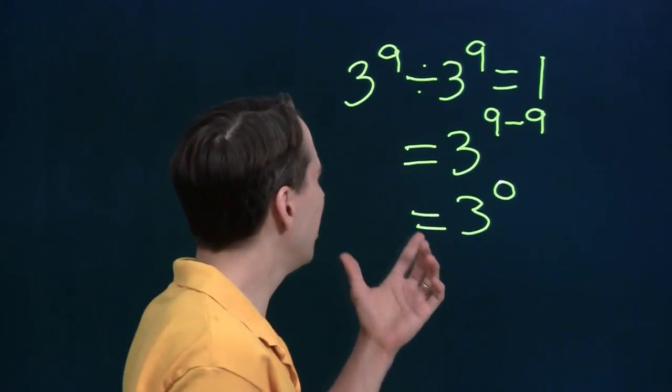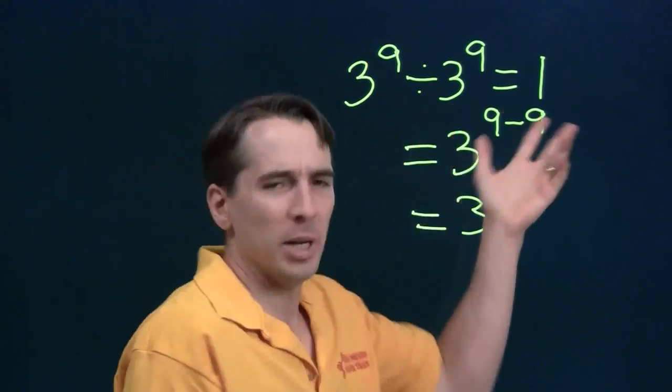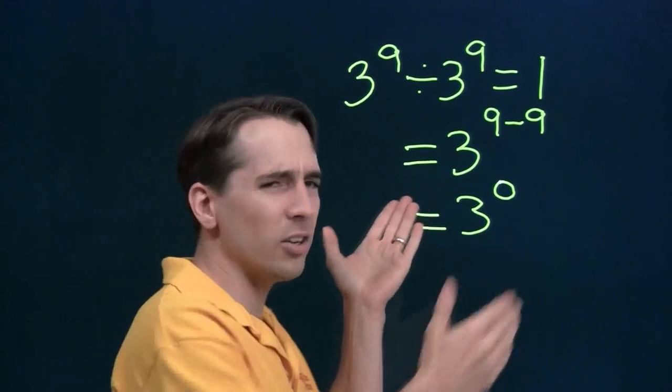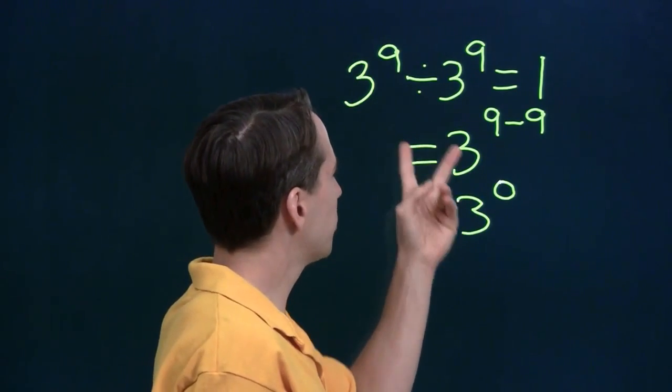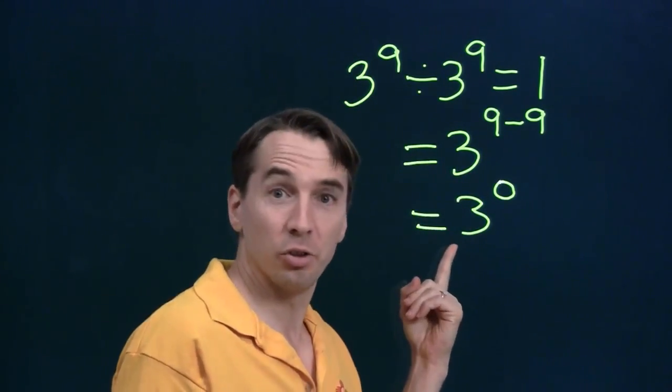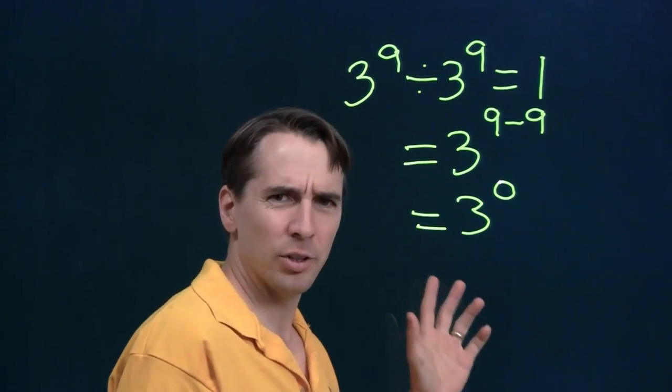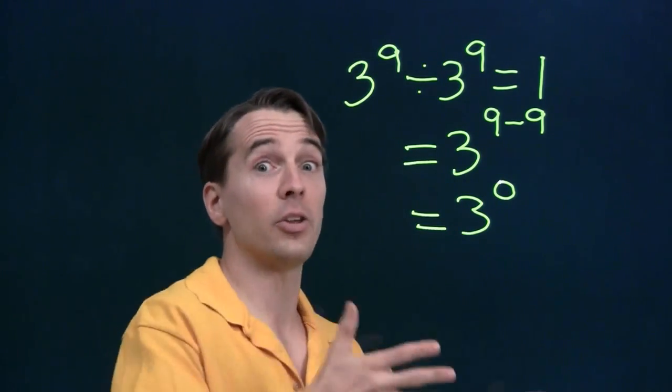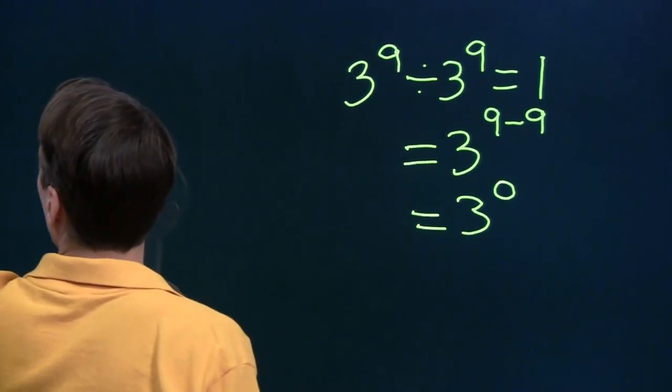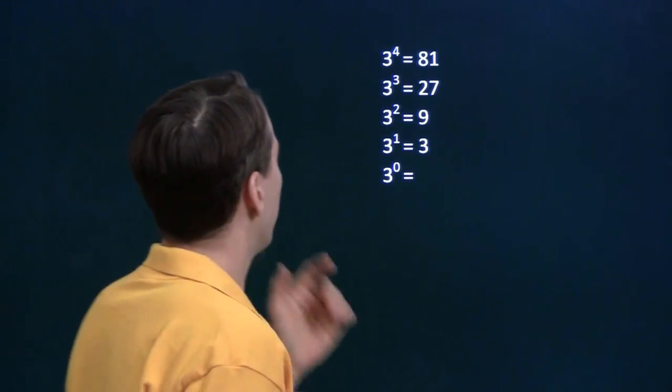Wow, that's kind of weird, right? I mean, we know that any number divided by itself comes out to be 1, but if we extend our exponent rule to when the exponents are the same, we get this weird expression, 3 to the 0. Hmm, so I was kind of curious about this, so I decided to take a look at some of the other powers of 3. I made a list, and here's my list.